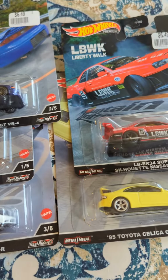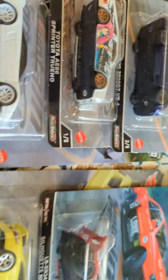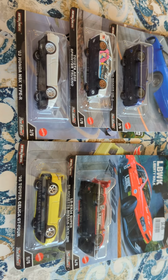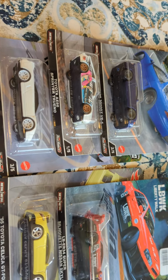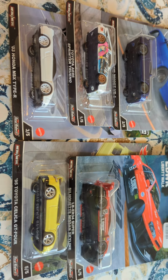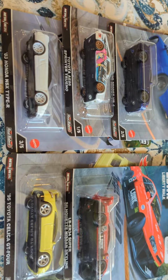Well, thank you very much, Hot Wheels and Diecast Collector, otherwise known as Jason. I will be opening these cars right now as part of the, keep going for the mail call video. Because I will end the mail call video with all 5 of these open and shown. I'll be back shortly.